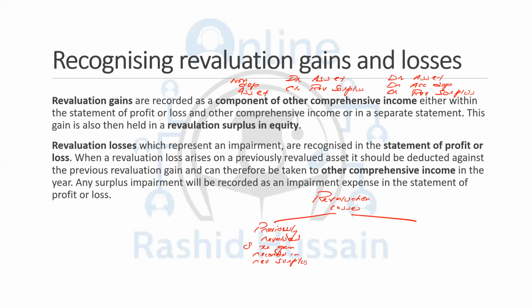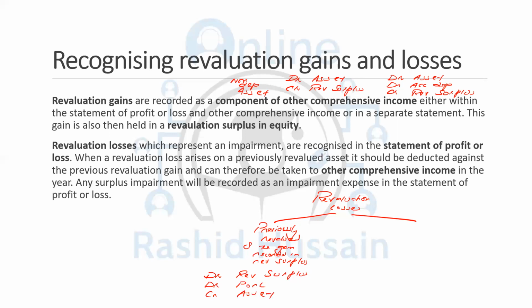Whenever you have a revaluation loss pertaining to an asset, you first of all need to see whether the same asset was previously revalued and there's a gain in the revaluation surplus. If that is the case, then first of all, you need to de-recognize the revaluation surplus. If there's still a revaluation loss remaining, for example, the revaluation loss was for 100 and the revaluation surplus was for 80, first of all you'll be de-recognizing the 80. If still any revaluation loss remains, that goes to the profit or loss and credit goes to the asset.